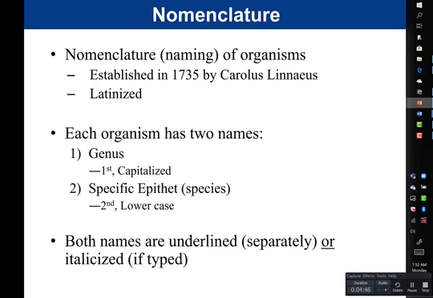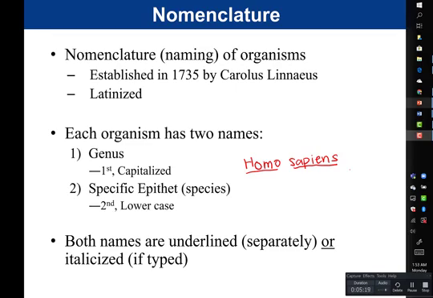So if you think about humans, for example, and we think about our binomial nomenclature, our two-name name, our name would be referred to as Homo sapiens. Notice when I wrote it, the genus, the H, is going to be capitalized. Species is going to be sapiens. That is going to be lowercase. And notice because I hand wrote it, I underlined the genus and species separately. I don't just draw a line across.